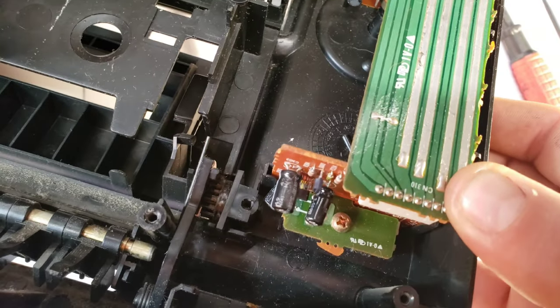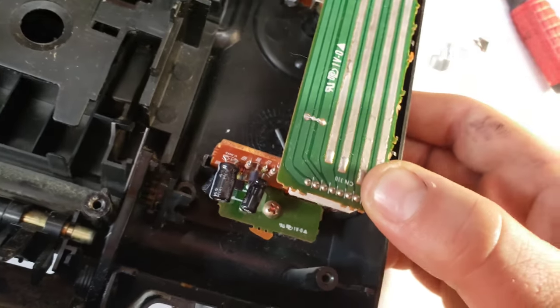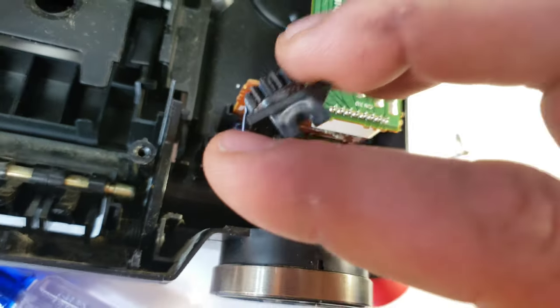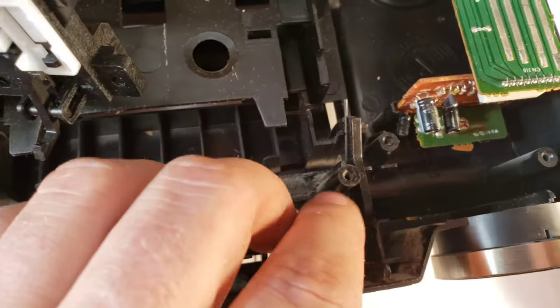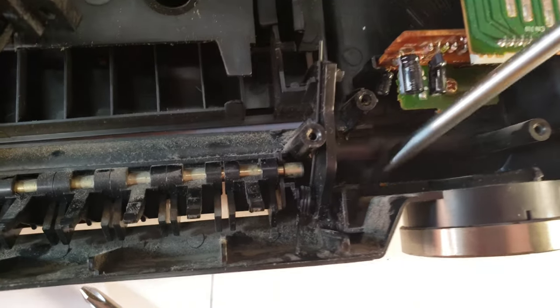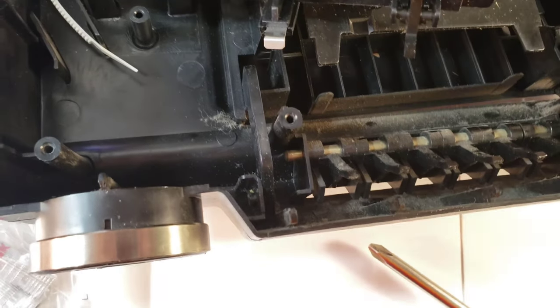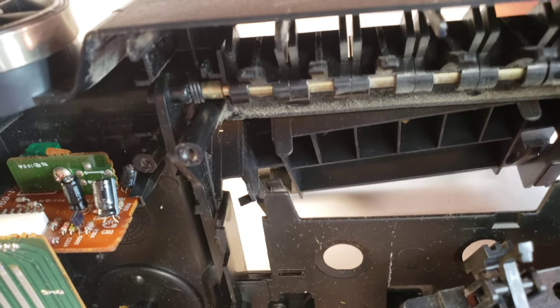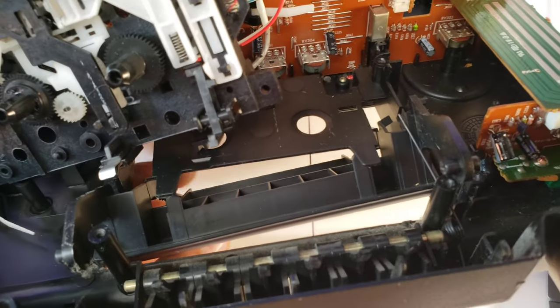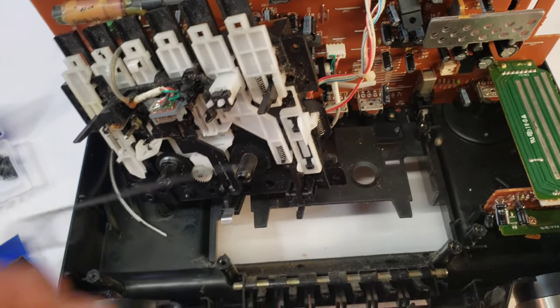Right down in here is that little wheel that runs on that thing. This can seem kind of daunting, but really all you want to do is just grab this and pull it out — and it goes in just as easy, I'll show you that when we get to that point. There are two little pins right here and right here that actually hold the deck in. Just kind of go in there and pop it out a little bit, then follow suit on the other side. As you start to lift it up, it will open up. Disconnect that one first, then work it out, pop that side out too, and fish it out through the front.